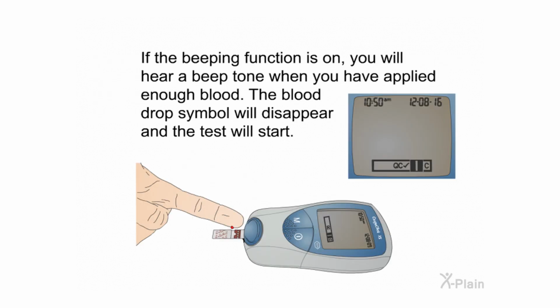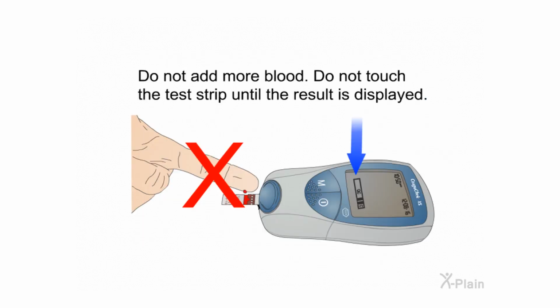If the beeping feature is on, you will hear a beep tone when you have applied enough blood. The blood drop symbol will disappear and the test will start. Do not add more blood. Do not touch the test strip until the result is displayed.